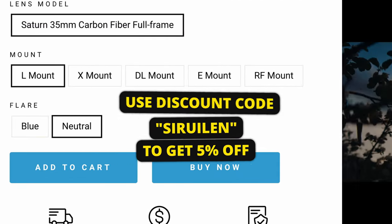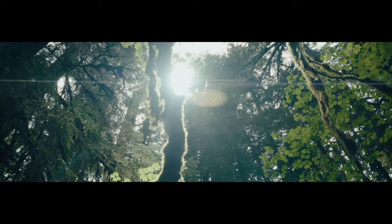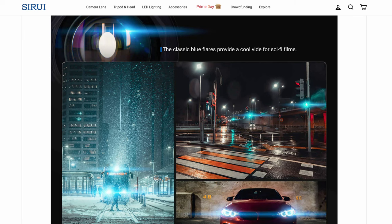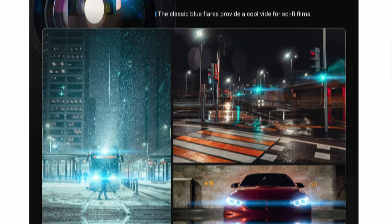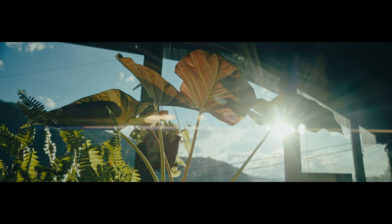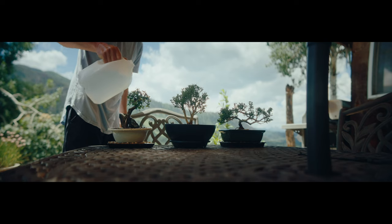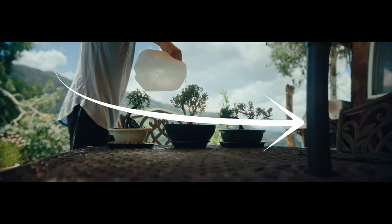Something that makes this lens extremely unique is the bokeh and the lens flare. This lens comes in two different flare options: you can get the traditional blue, which you'll see in a lot of sci-fi movies, but I opted for the natural flare because I wanted to use this for all types of filmmaking. This is great if you live in a city, if you want to shoot music videos, landscape — if you film pretty much anything, this lens is for you. It has a pinhole distortion, which is usually the complete opposite of what spherical lenses have, so it isn't perfect. I'll also show you how to do the lens correction later in this video.